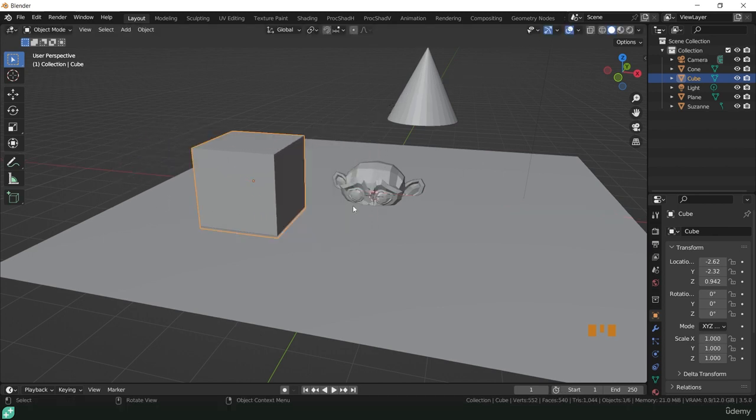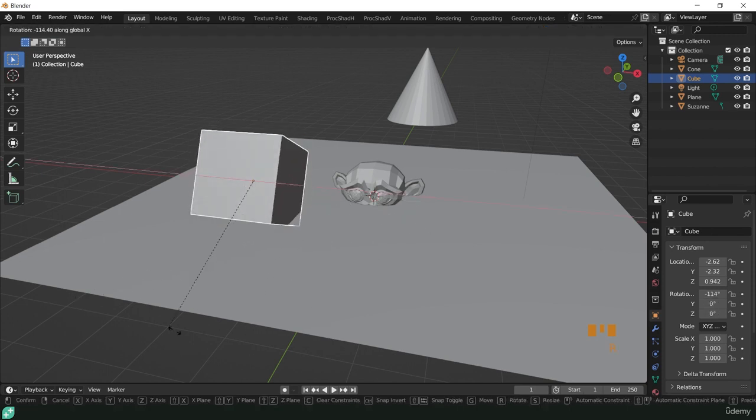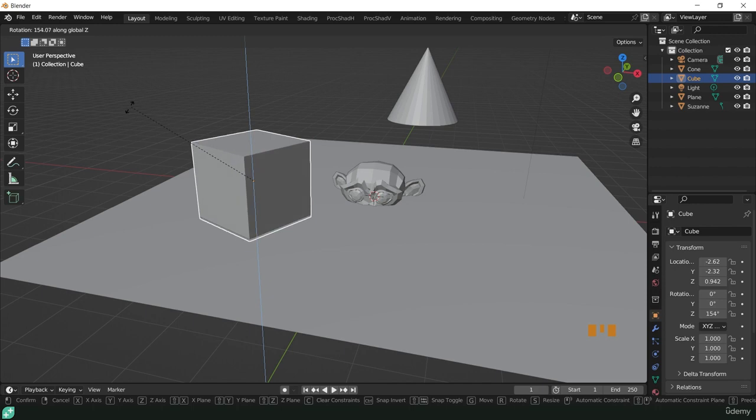Next hotkey is R. R rotates our objects. Now you can see in this particular case, we are rotating based entirely on the view from the camera. So we're just rotating that based on our view. We can hit R and hit X again, and now we are rotating along that X axis. You can see we have that red line, and imagine just sticking a skewer directly through your object and spinning that skewer. That's exactly what we're doing. We can do the same thing with Z. We can do the same thing with Y.